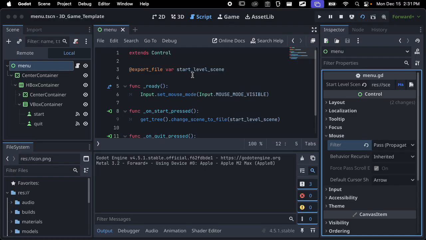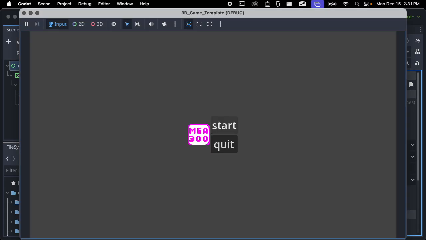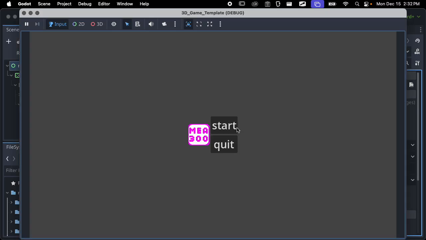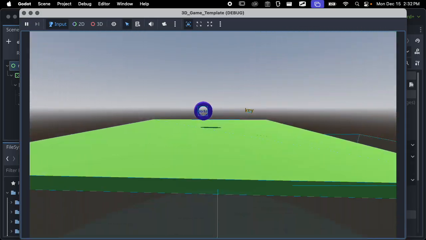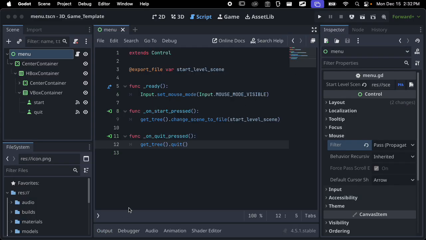I might need to do some more debugging. I thought I had figured that out. Let me make sure. Yeah, I thought I'd figured that out, but it looks like that's still an issue. But we'll fix that later. Anyway, if we want to get out of here, we just hit Option Escape, and then you can quit, or you can start the game. And yeah, that's basically our main menu. I'm not exactly sure why this isn't working exactly right, but we'll fix that later. Okay. That's our main menu.